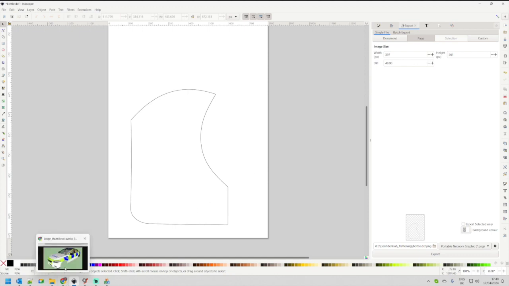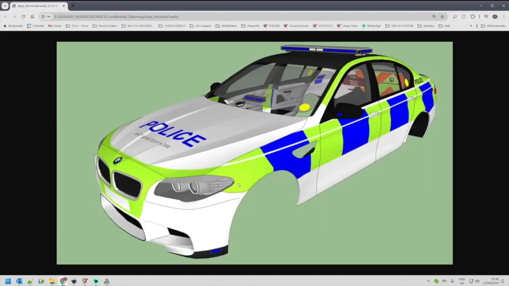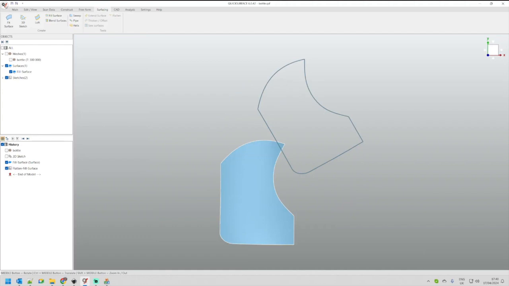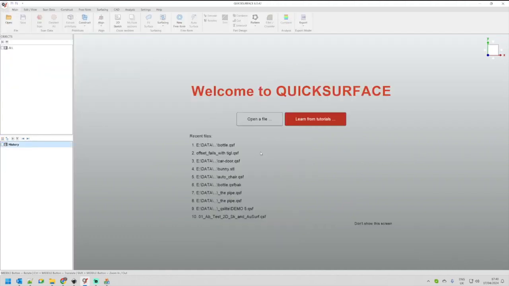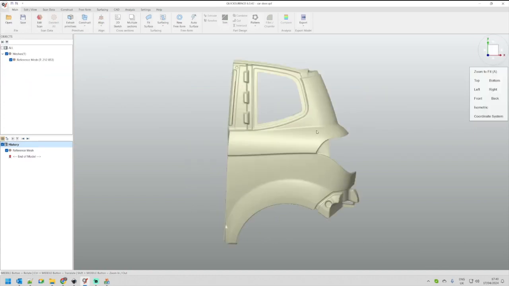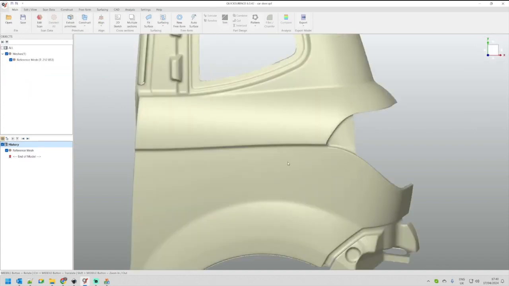Now I'm going to show you another application which is really interesting. For example, if you want to put stickers on a car like this one, the way you do this is exactly the same, and for the demonstration I will just go and create new, and we will open another example which I have here. This is a scanned piece that you would like to create a sticker from.